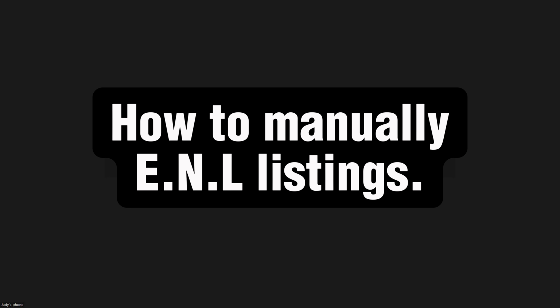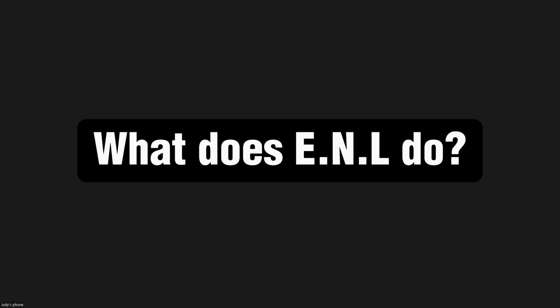So what I mean by edit next list is when you go into your closet on your phone and you edit a listing, you press edit, you open the listing, you press edit, then you press next, and then you click list. What that does is it brings that item to the top of your closet. So it's just like sharing. It's the same exact thing. And I'll show you an example of that on my computer here.